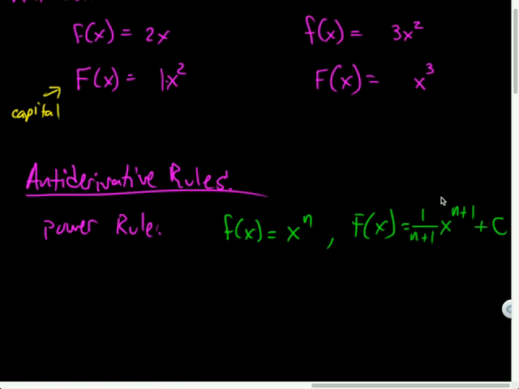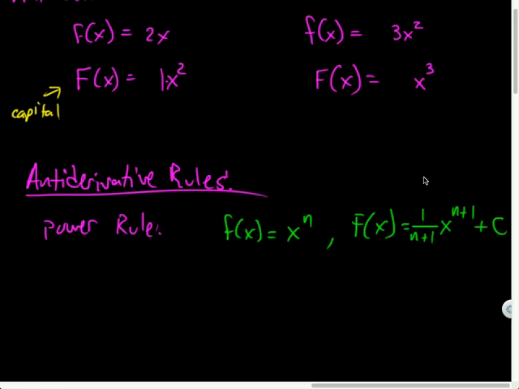So if I was to take the derivative of this, the derivative of this constant would have been 0, right? So for the antiderivative, I don't know whether that shift could be up or down, I don't know what it would be. So we'll just write it in terms of plus c, and it would be mathematically correct. Because if I gave you the slope of a function, you could find the antiderivative, but you would never have known what the y-intercept was.